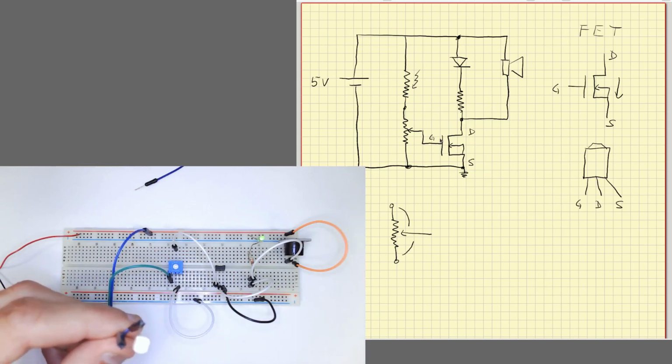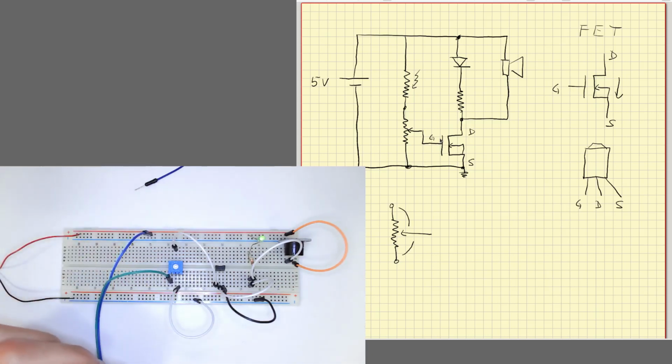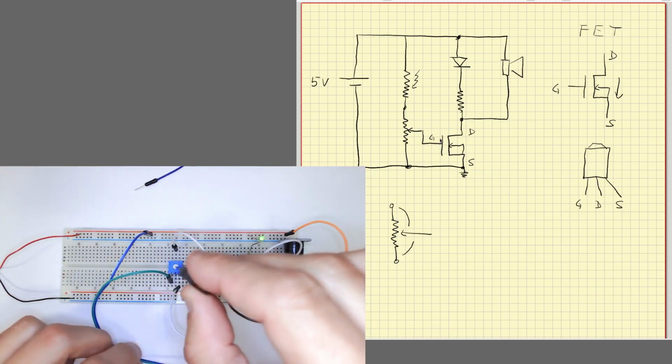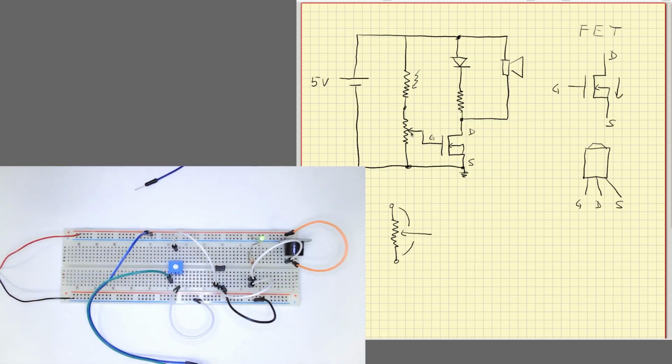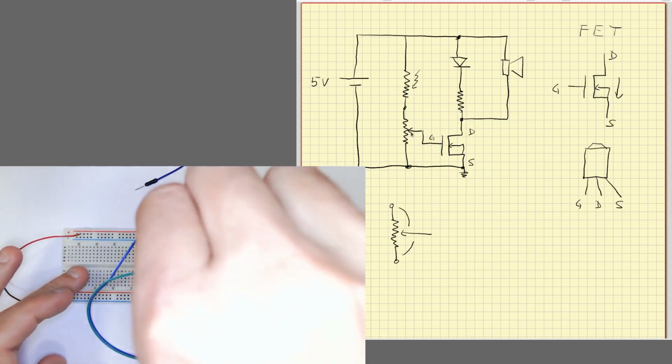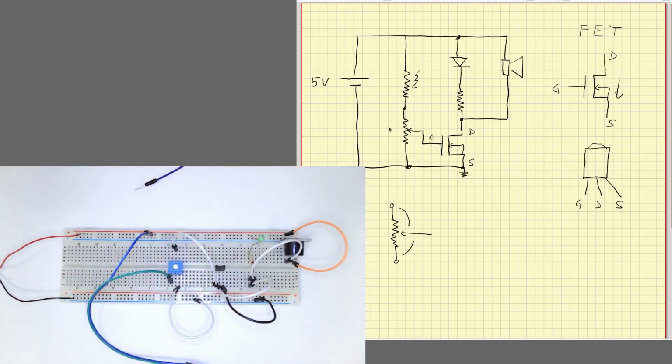Okay, we have some variation, but not very much, you see? We can try another configuration, because I have used a potentiometer, but ideally we will need a potentiometer with a total resistance similar to that of the photoresistor. Okay, so I'll try another configuration.